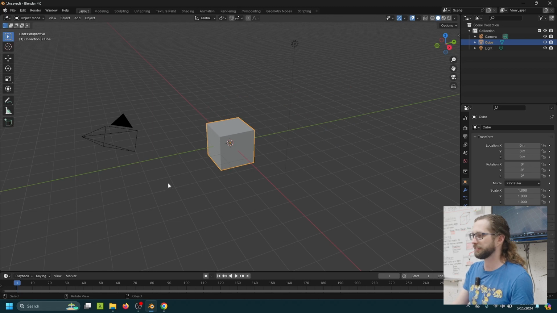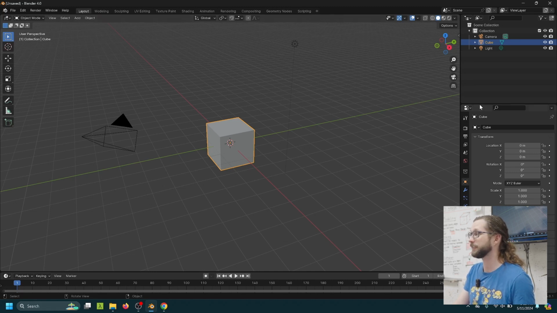And you'll notice we're all staring at a cube in the middle of a scene. A scene is what Blender calls the collection of objects that you're dealing with. You'll notice that there's some other things in this scene, like a camera and a light. Again, that is because Blender assumes that you want to do 3D animation. We are not doing that. We're not going to deal with these things.